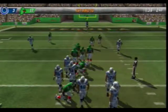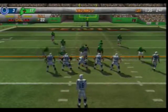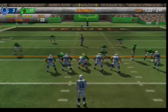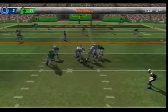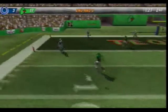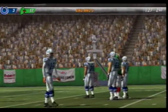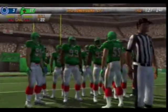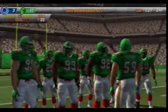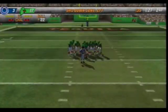Puts everything into that stick. Here's a no huddle. It's a good way to keep the defense off balance. Rolling right, stepping up, gets rid of it. Great effort up front to put the pressure on. And you'll see that kind of thing out of these guys a lot. They're big and they're strong and they're fast. Opposing offensive lines sure have their hands full when they get out in this field.